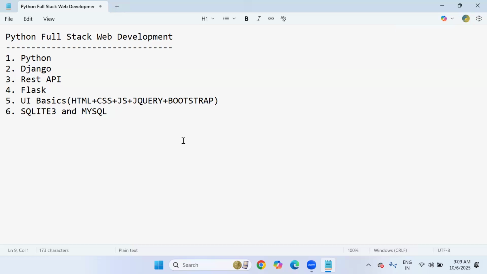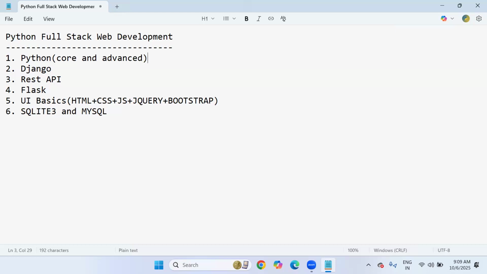Do you want to become a real Python full stack web developer? You must learn all these 6 subjects. Or else some students are looking for only Python, like core Python, basic Python, as well as advanced Python. Core means basic and advanced means advanced-level programming.